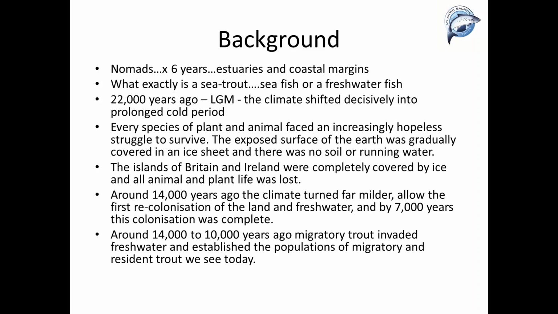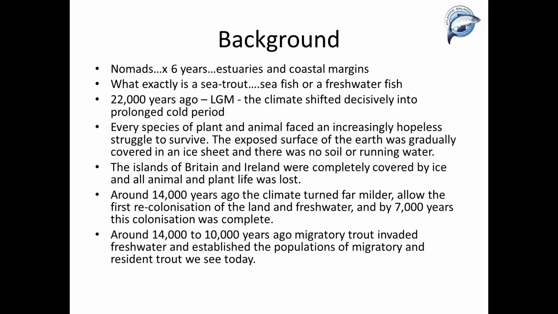And at that stage, certainly all animals and plants in Western Europe were in an increasingly hopeless struggle to try and survive. The exposed surfaces of the earth were gradually covered in an ice sheet, and there was no soil or running water. And the islands of Britain and Ireland were completely covered by ice, and all animal and plant life was extinguished. Now that certainly is something that we didn't know even a decade ago, and I'll come on to that in a little bit more detail at the next slide.